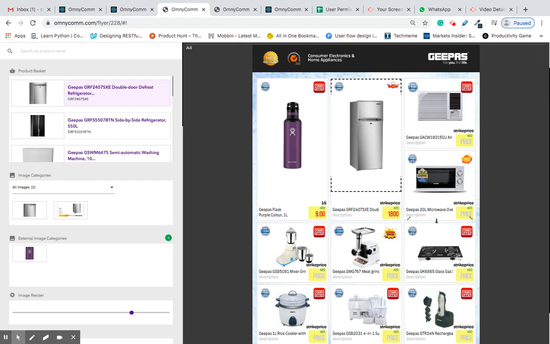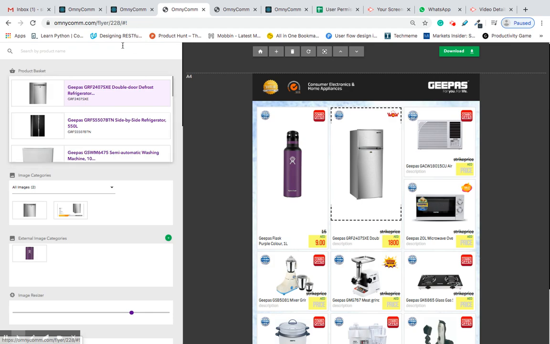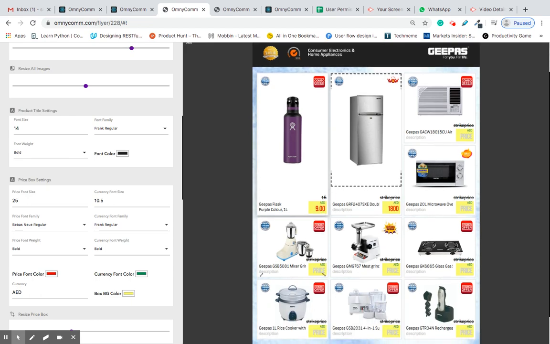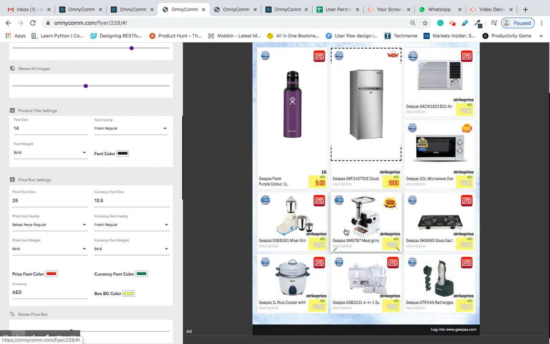So always start with the process of resizing the boxes for the flyer, then add all the products that you want to add to your flyer, then select the product and start adding the images and the title to it, and then make all the cosmetic changes, which is adding the price, adding the title, adding the strike price, changing the colors, all of that.